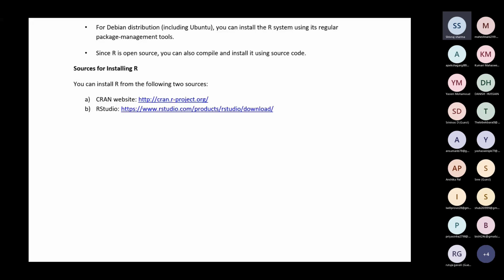Or if you scroll down on the website of the second link, you will find download R Studio for Windows also. It is 190 MB.